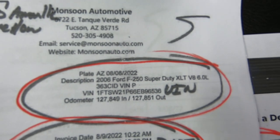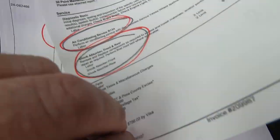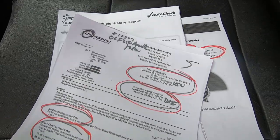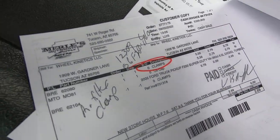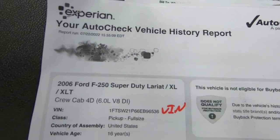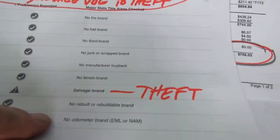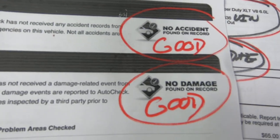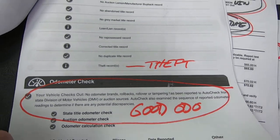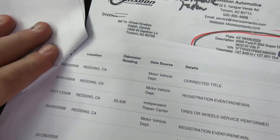Here's the repair order — there's the VIN. AC service. Shocks: $750. There's the invoice for the shocks. We also had to put a clamp on the air filter — the clamp was missing. Here's the AutoCheck: salvage due to theft right there. No accidents, no damage. There's the theft record. No odometer rollbacks. It lived in Redding, California, which is where I bought it — Shasta Lake area. Theft reported, recovered.